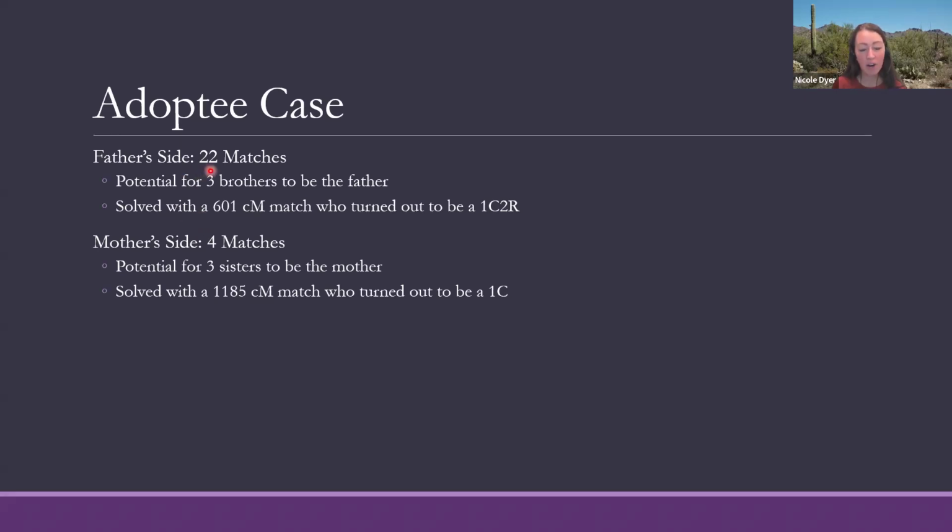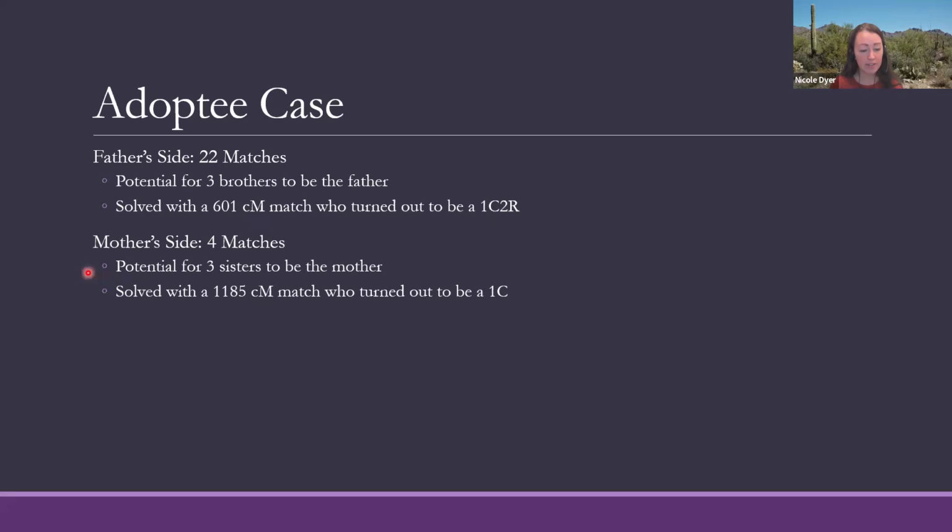And so I didn't need all of these 22 matches. I really only needed like 2 or 3 or 4 of them to help me figure out the ancestral couple and then to find those potential brothers. And then this one match solved it. So I couldn't solve it with 22, I just needed this special one.